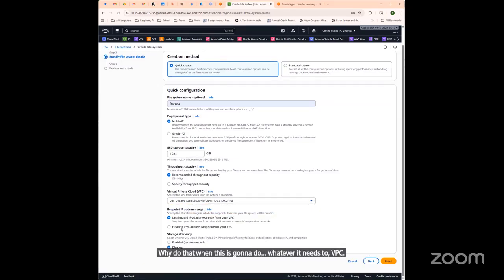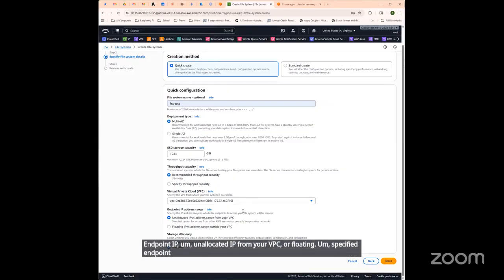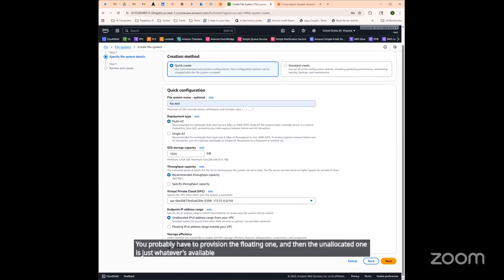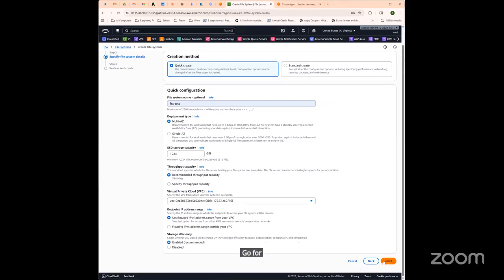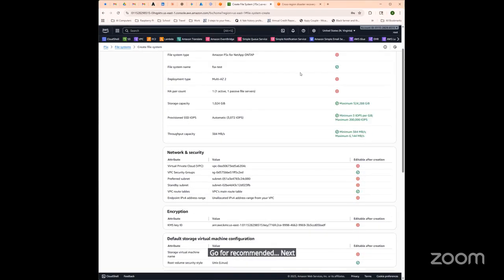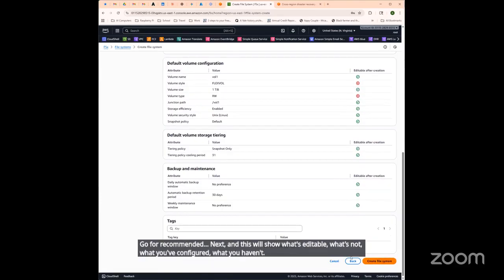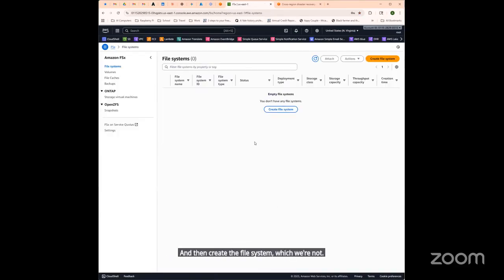VPC, endpoint IP, an unallocated IP from your VPC, or floating. Specify the endpoints to access your file system. So you probably have to provision the floating one, and then the unallocated one is just whatever's available. And then the storage efficiency, go for the recommended. Next, and this will show what's editable, what's not, what you've configured, what you haven't, and then create the file system, which we're not doing. All right.